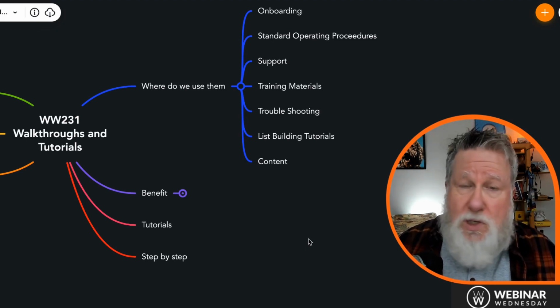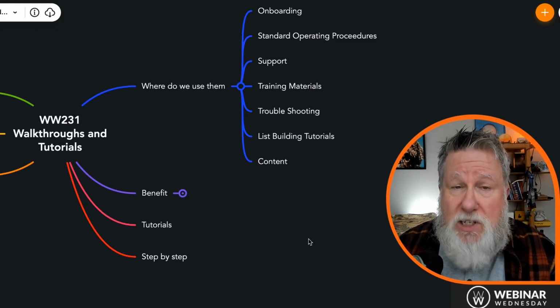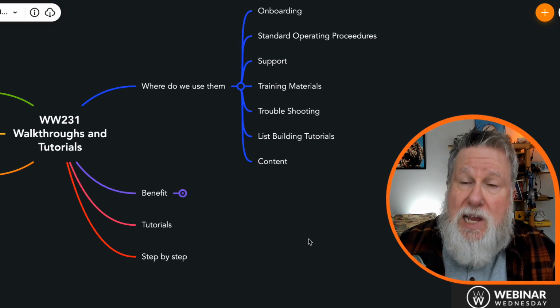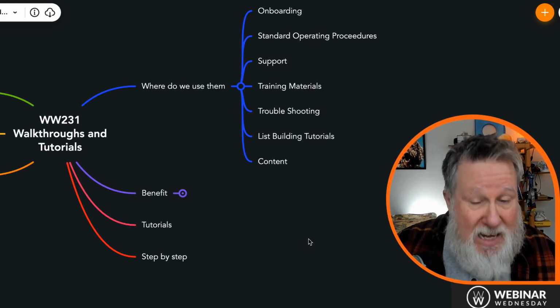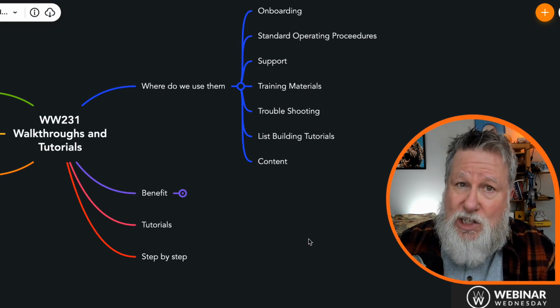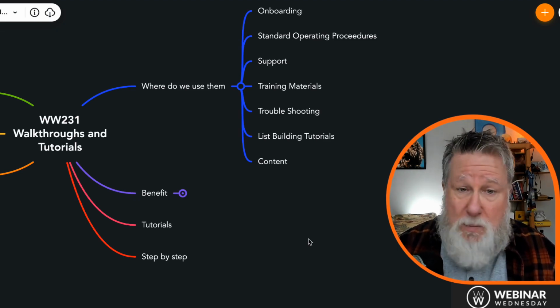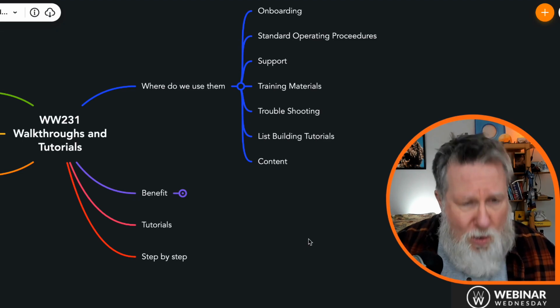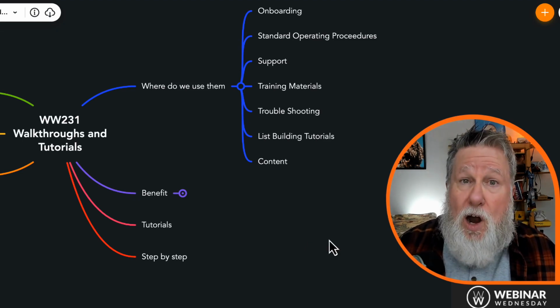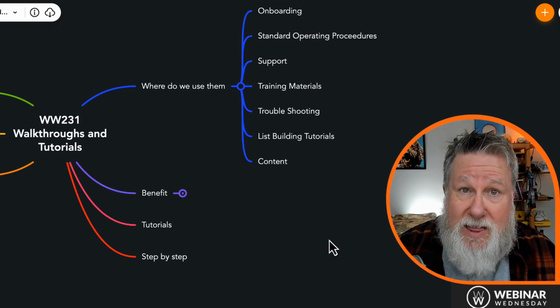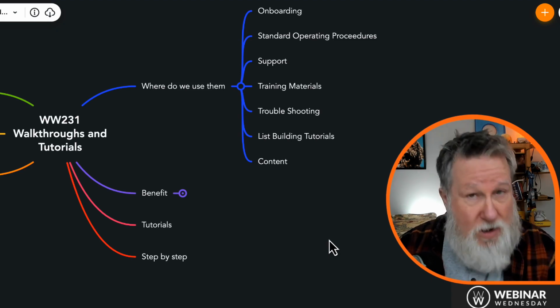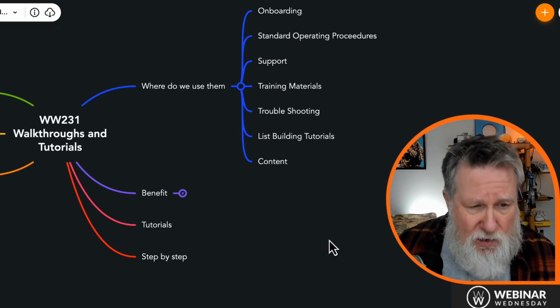You're writing a blog post about something, you can actually have step-by-step instructions on something related to that inside your blog post, and it doesn't take an inordinate amount of time to create that additional asset for whatever it is you're creating, be it a blog post or a social post or what have you. All of these are different use cases that we find for tutorials and walkthroughs, and you probably have more. I'm probably just scratching the surface.